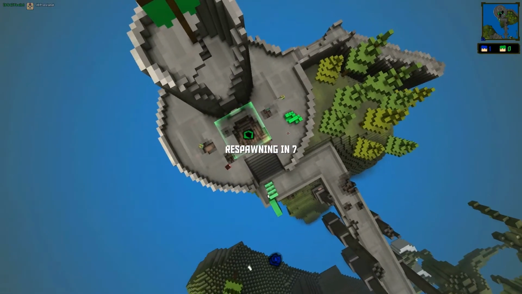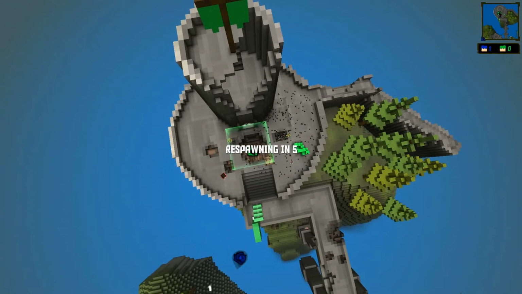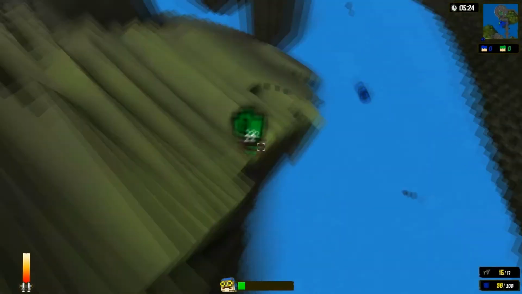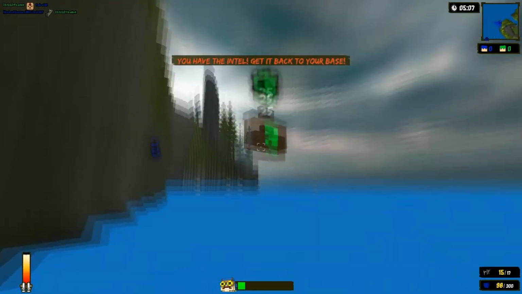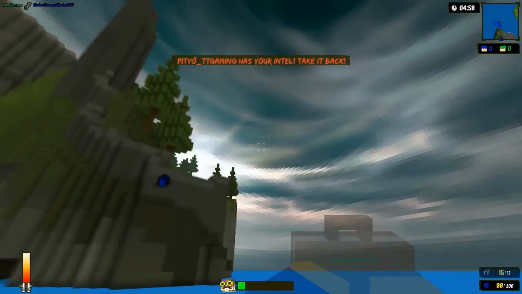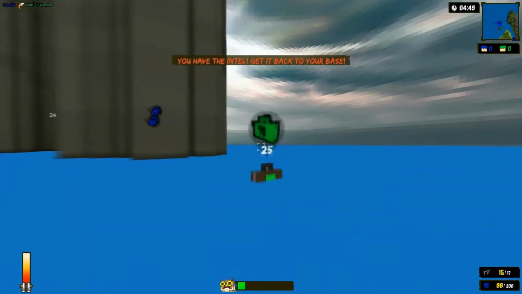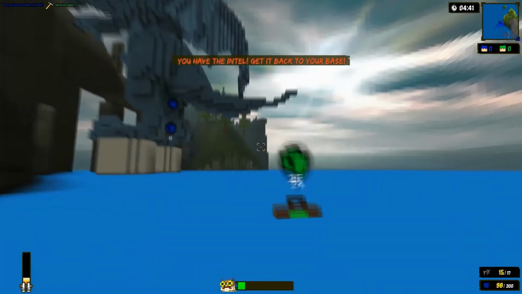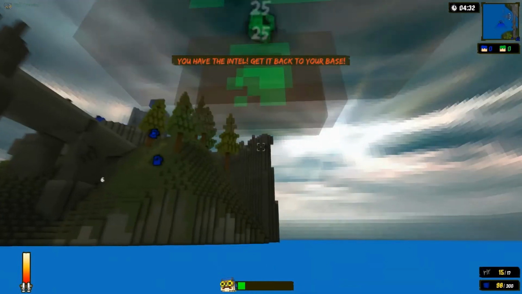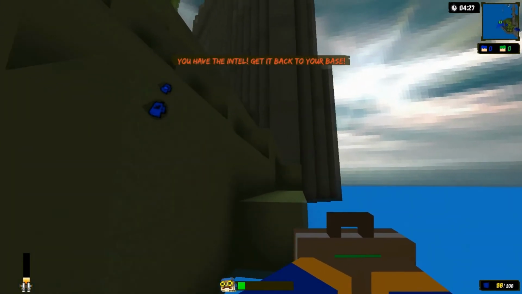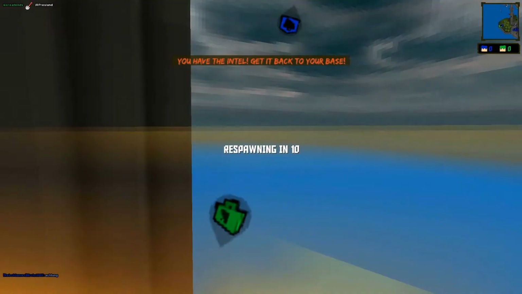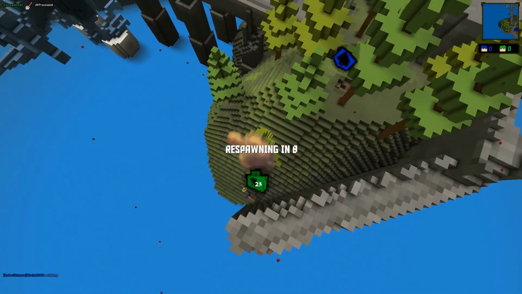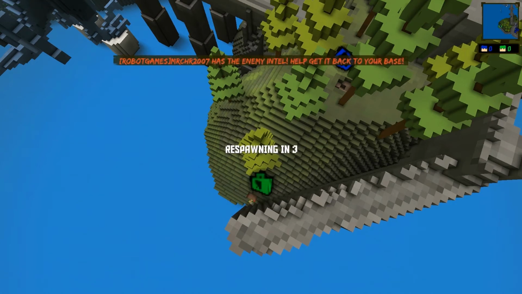So irritating. And then when you do get the intel, the fastest way to get it to the other end is by throwing it and using a jetpack. So I'd throw it, jetpack, do that. And that still takes forever. Then by the time you get to the other end, you end up dying anyway, because they know exactly where you are, so it's waiting for you. You just die. And that irritates me so much. So this clip you're probably watching now is me getting it to the other end and then dying, which I nearly rage quit, but luckily we got it and I finally took the intel.